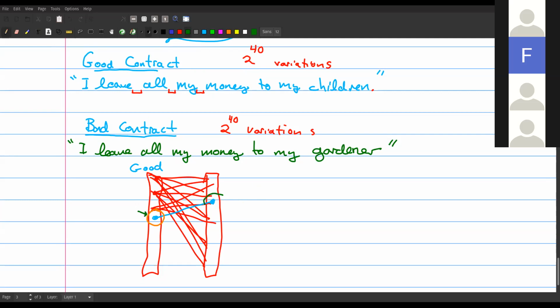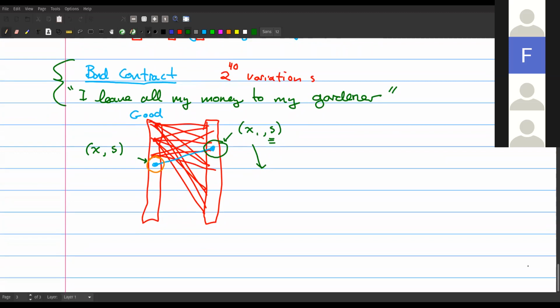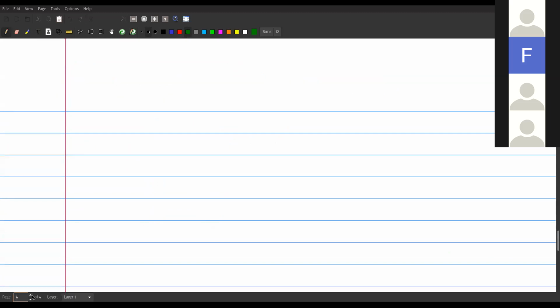Now you take out the bad document, which has the same hash, and then you replace, if this is like X with some signature, here you replace it with X1 and the same signature. So you still can't produce the signature because you still need the private key to do that. But this will check out as valid because X1 has the same hash as X. And so you've just tricked the dupe or whatever into signing the bad contract. Okay, so this is the theoretical abuse of a hash function that doesn't have collision resistance.